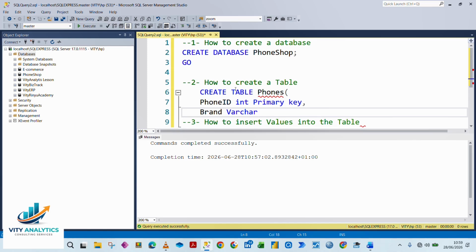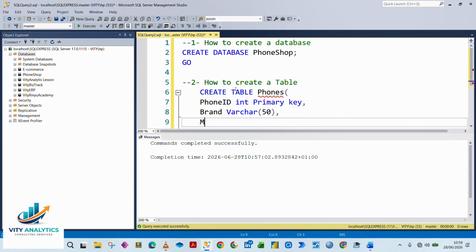It's not going to be numbers, right? With a brand, we're going to have something like, let's say, Samsung. And the maximum number of letters we want, let's just say 50. And then the next one is going to be the model, and the model is equally going to be varchar, and we just go with 50.